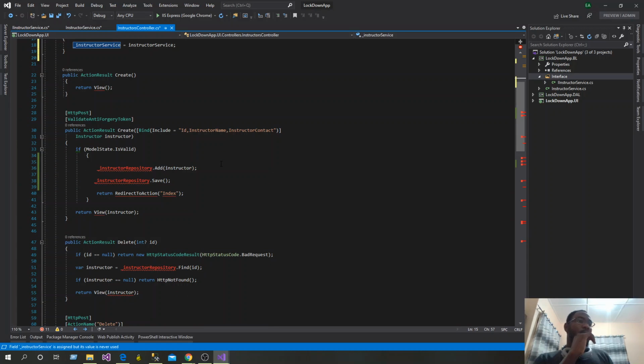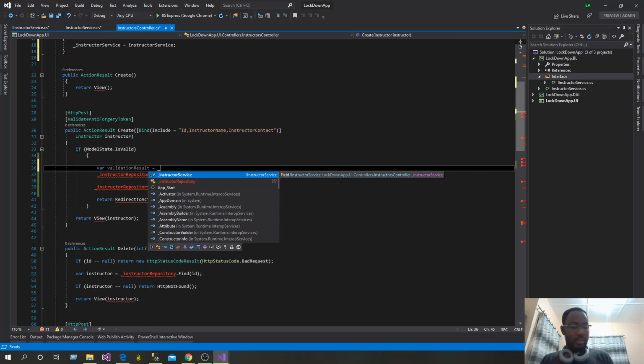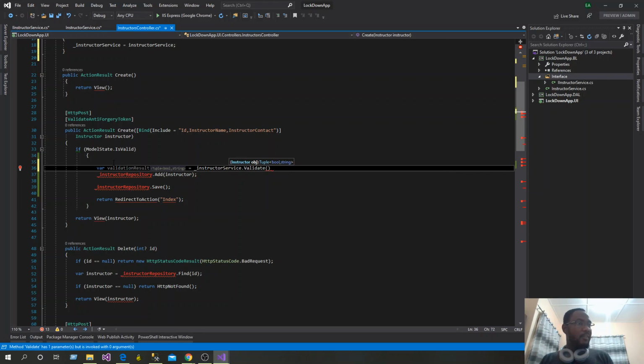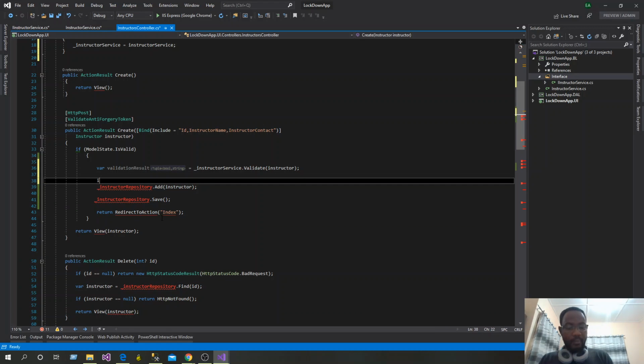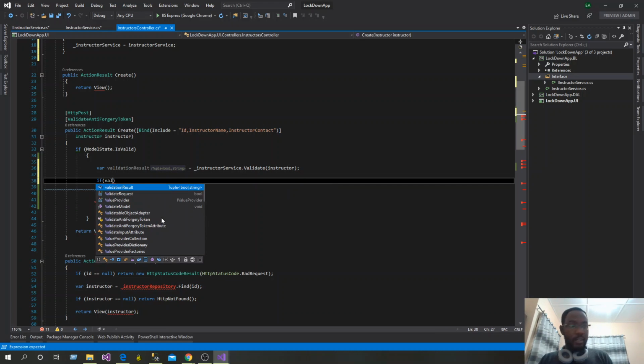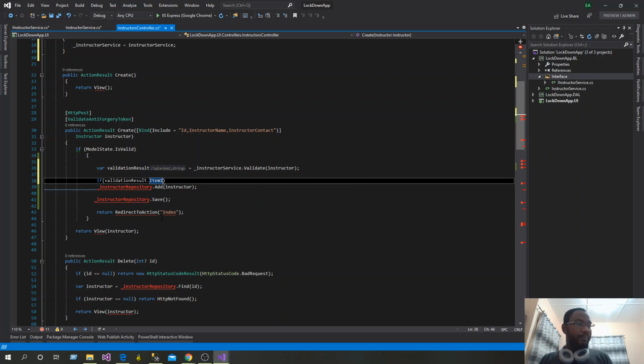Good. So when we come to create, first let's say validation results will be equal to instructor.validate. Validate what? Instructor. Good. Now, if what? Validation result dot 1. If it's true, then what do we do?